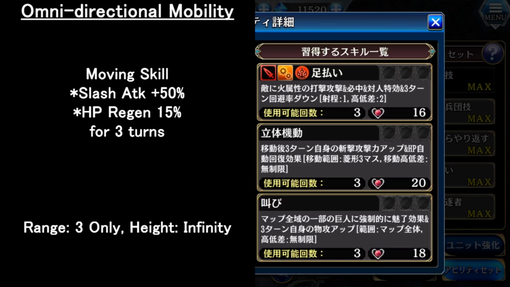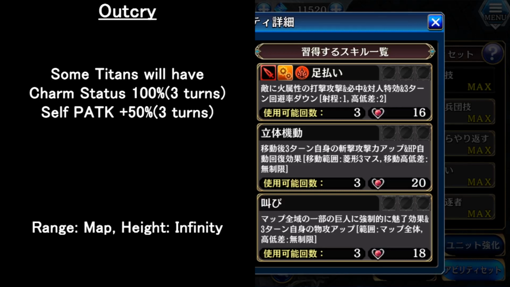And then for the third skill, only applies to some of the Titans unit. All of them will have the charm status. And then for 3 turns, he himself will have the physical attack up. The range is the whole map. So this skill is basically for the Attack of Titans event, but this skill will be useless on those special titans and then on normal enemies. But then at least it increases the physical attack, so you can use this skill just to increase the physical attack.